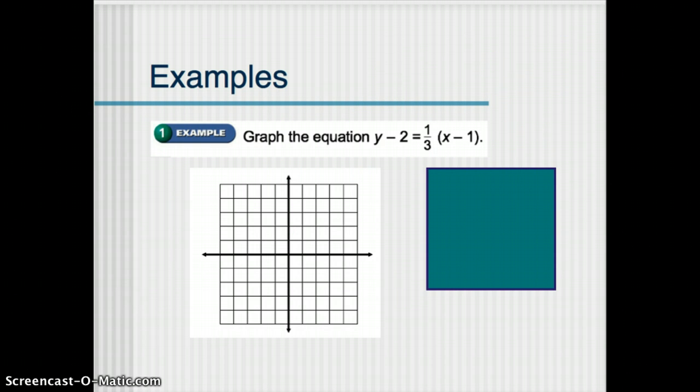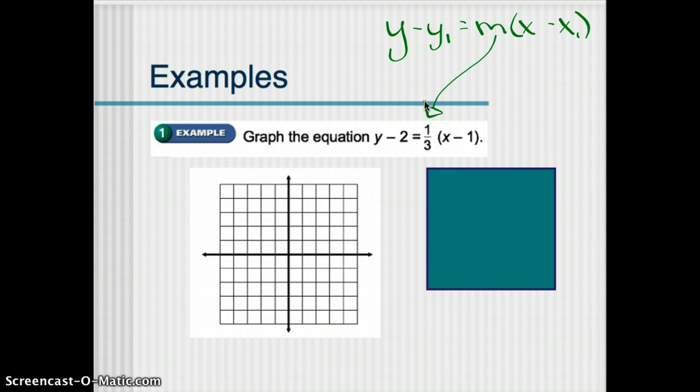Okay, so sometimes an equation is given in point-slope form, and I would like you to graph it straight from it. You could transfer this to a different form, like slope-intercept or standard if you wanted to graph it that way. But it's nice if you can graph straight from it. It makes it convenient. So if I'm graphing straight from it, I still want to know my formula because that helps me identify key information. So the first thing I like to notice is what's my slope?